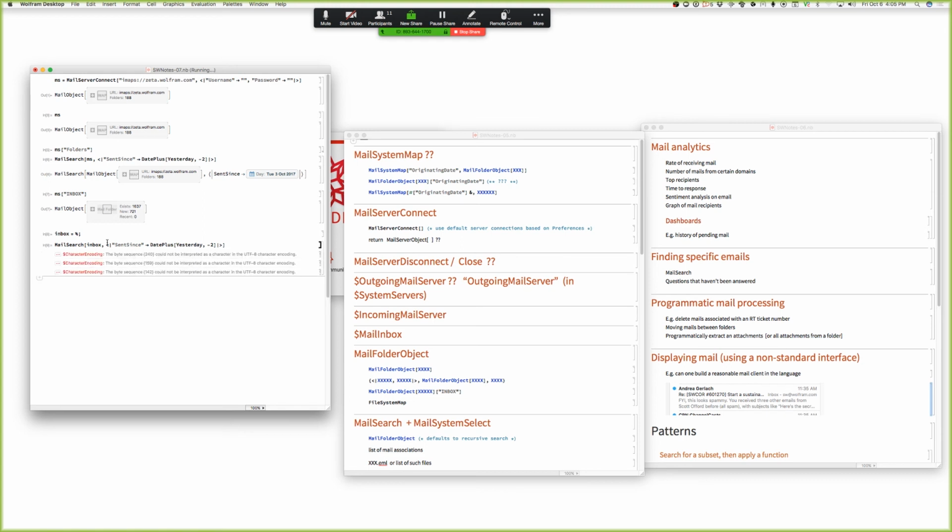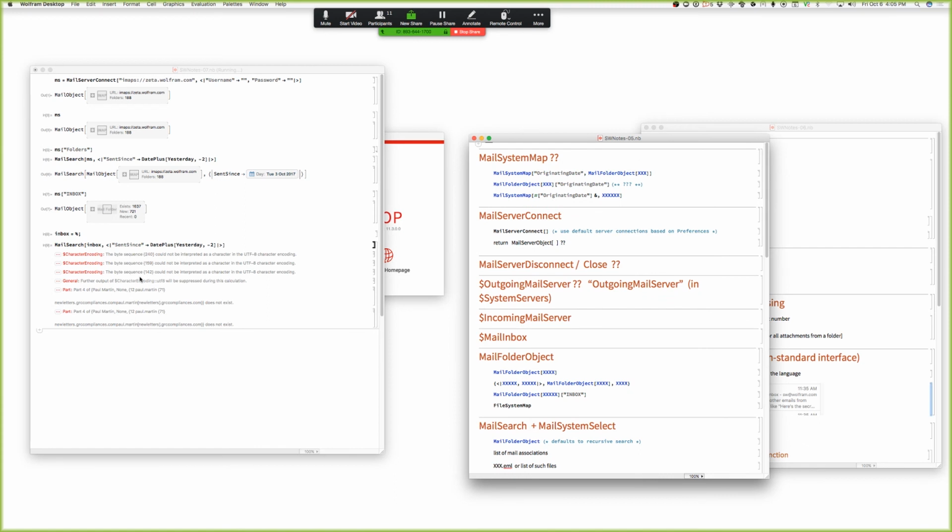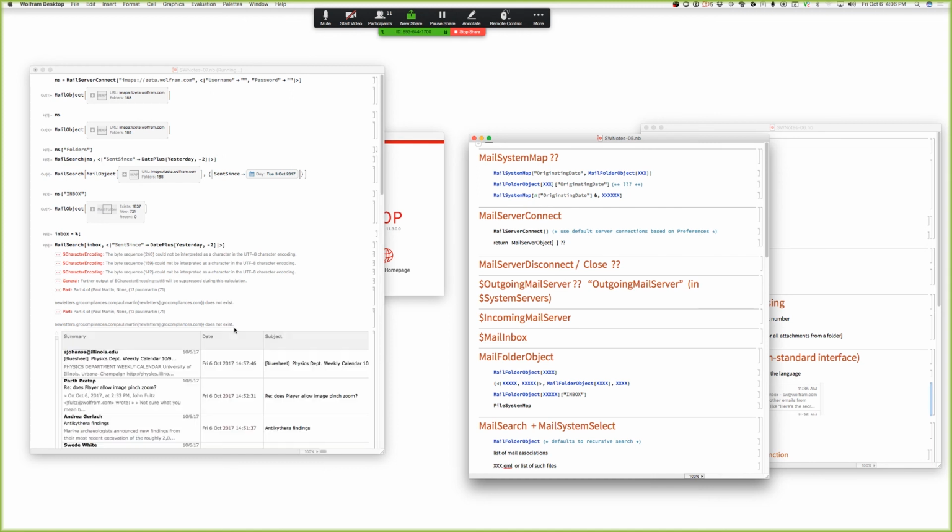This is not going quickly. What is that? I'm not quite sure. I think you may have some weird character in my email. Some weird character is sending me some email with weird characters. Okay, is this going to work at all? It should. Maybe you have too many emails. What on earth is this? Newsletters GR compliances does not exist.